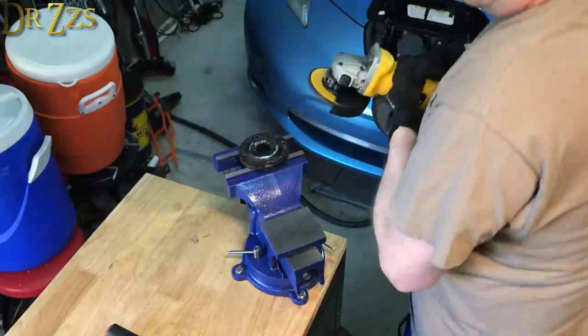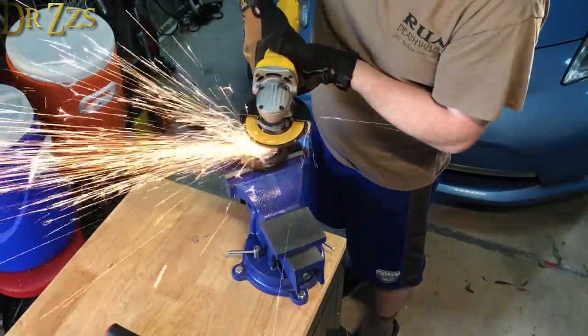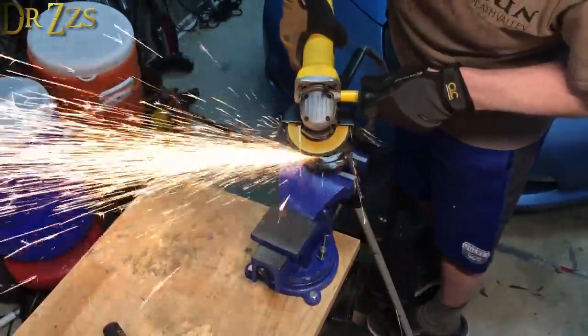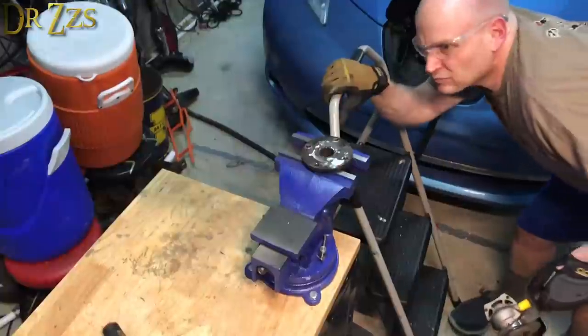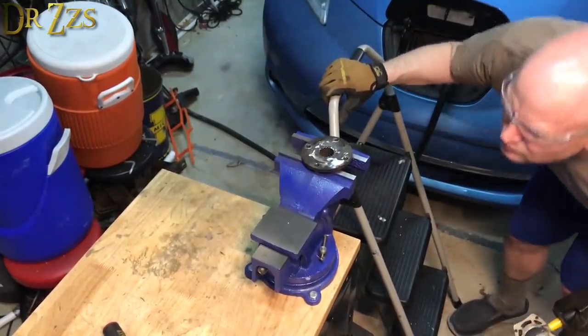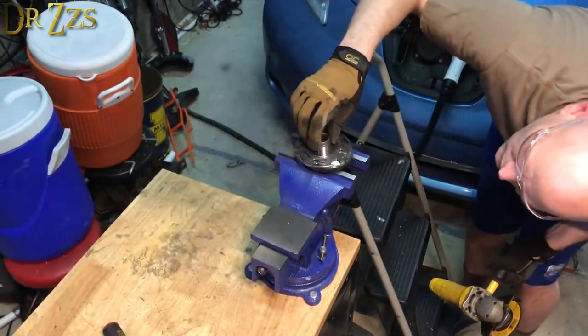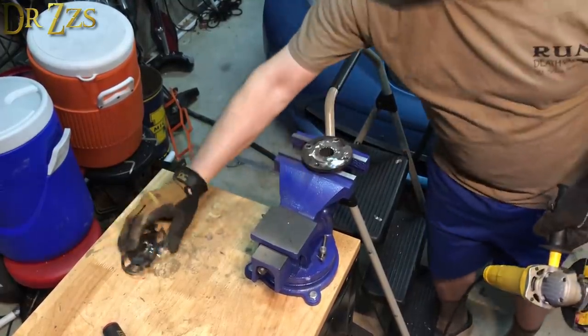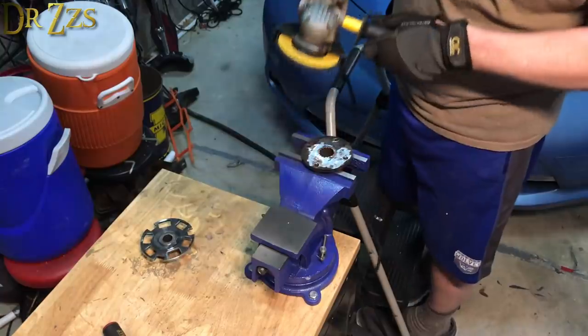That's the front of my Nissan Leaf you see there in the background. I eventually had to replace the windshield because it was all pockmarked with welding splatter and grinding sparks. A real machine shop would also probably use something other than my eyeballs to verify flatness. But you work with what you got.